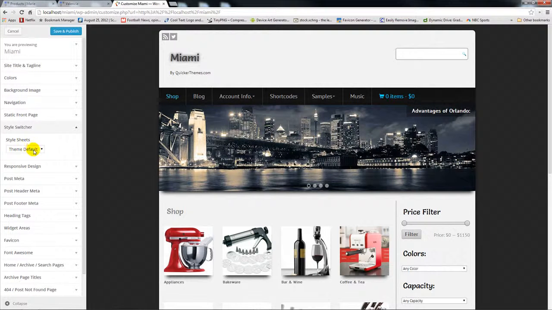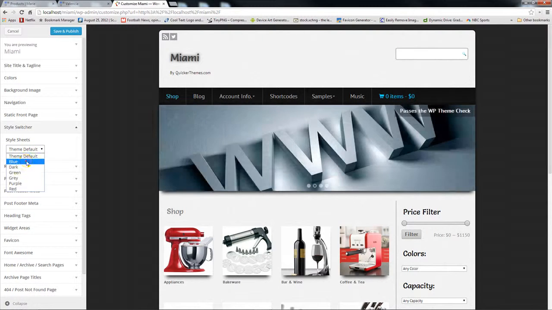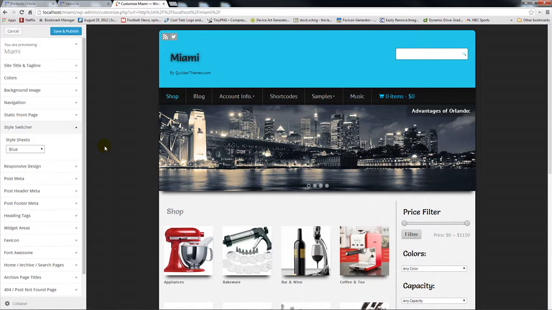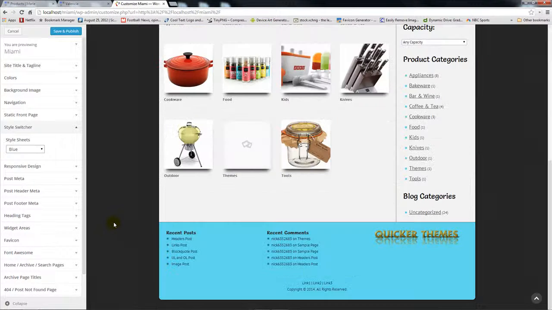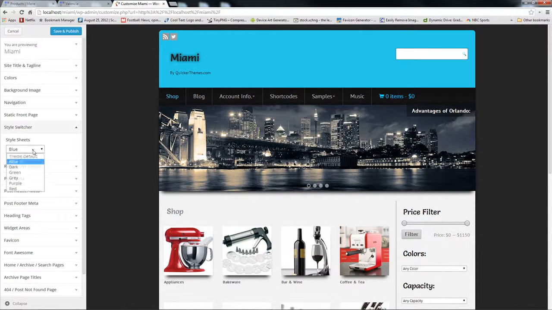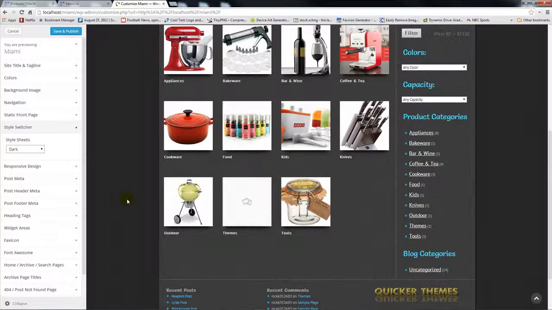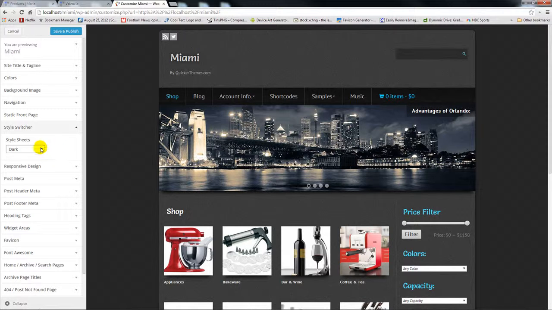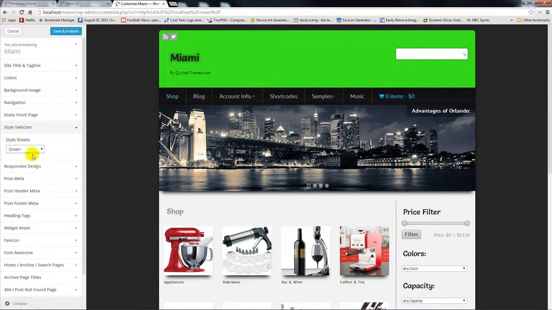We have a style switcher, so with it I can change the styles very easily. It went to blue, to a darker theme. It's basically the same theme, but different colors, different style that's been loaded. There's your green, there's purple, and so on and so forth.